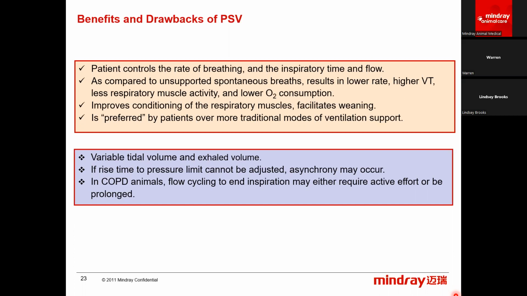When we compare supported breaths to unsupported spontaneous breaths, this patient will end up with a lower respiration rate and a higher tidal volume. It reduces their work of respiration, and they end up with a lower O2 consumption and O2 requirement, because metabolically they're a bit more relaxed. They're able to take great breaths every time. It helps to facilitate weaning because your patients aren't captured in the first place. You didn't have to drive down their respiratory drive just to put them on the ventilator.